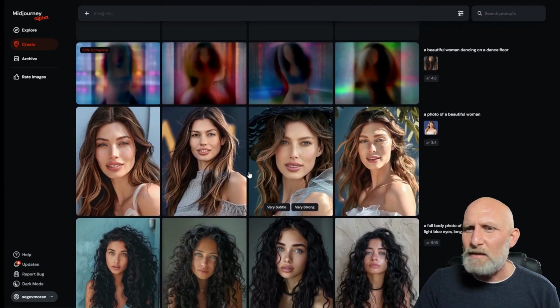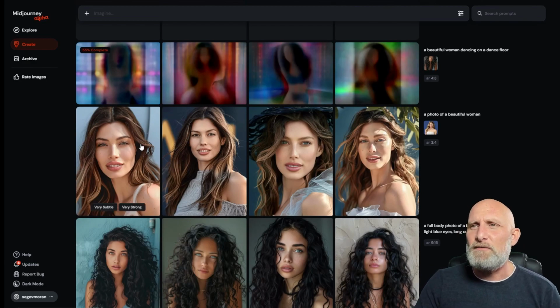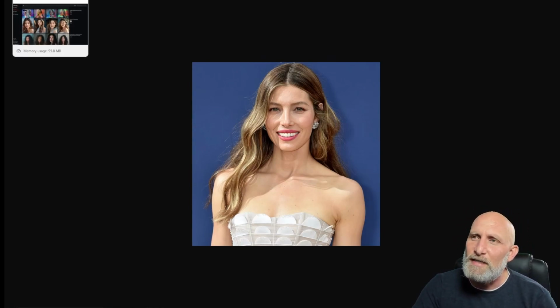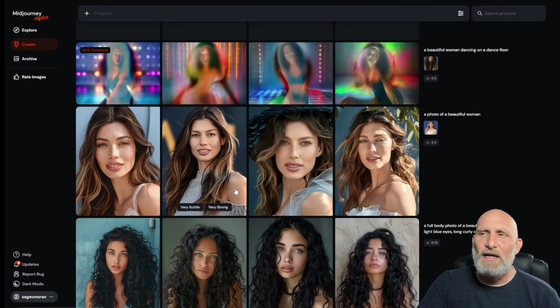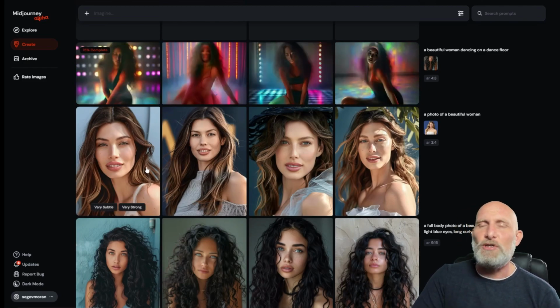You can see that the image that was generated with the reference of Jessica Biel, overall the features of Jessica Biel are pretty apparent. You can see that the hairstyling and the face structure, the eyes, the nose, the mouth is pretty much similar. But if I would ask you who this person is, you won't guess that it's Jessica Biel.